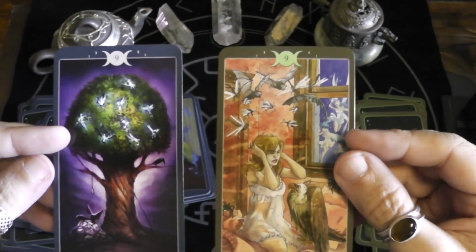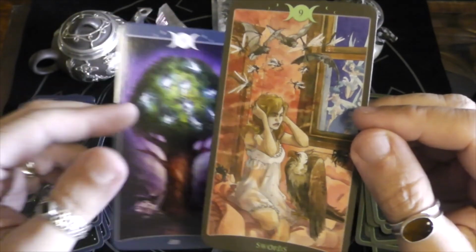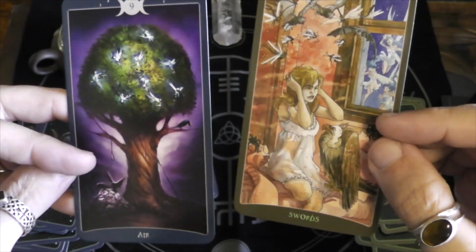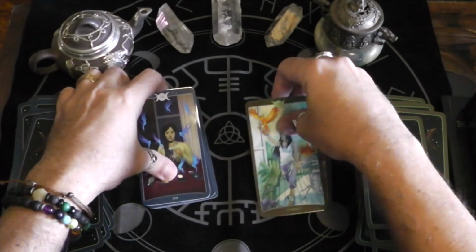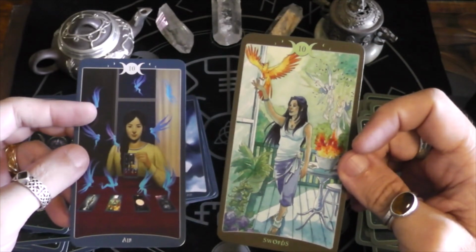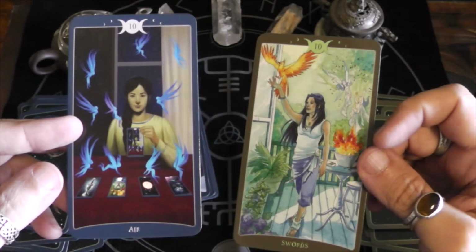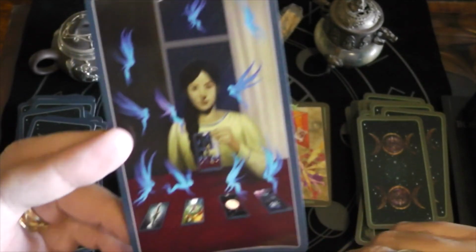Here we have the Nine of Swords and the Nine of Air. Vulture. Oh, I just saw the hangman's noose there. That's creepy with the pile of bodies. Yikes. And then we have Ten of Swords. This looks like a phoenix. And then here we have Ten of Air. Tarot. And she's holding her own card. I don't know if you can see that. She's holding her own card. That's amazing.